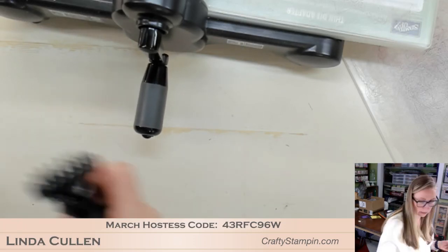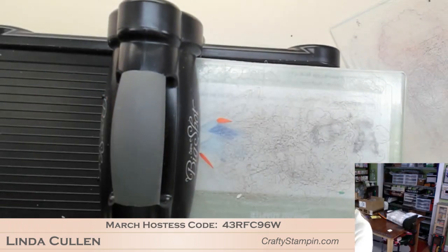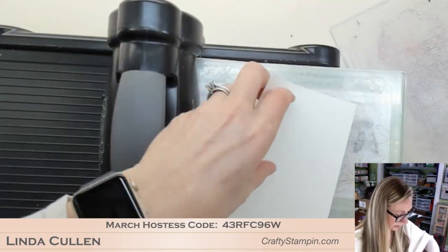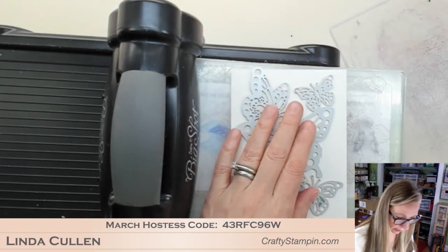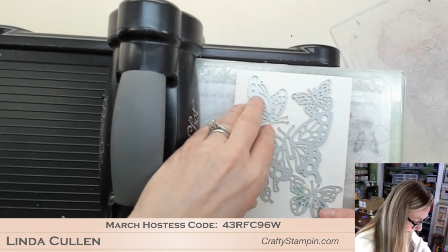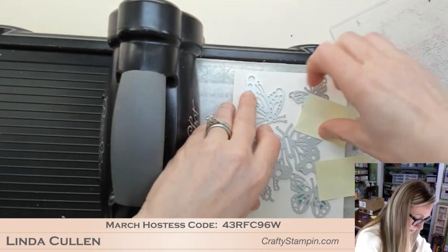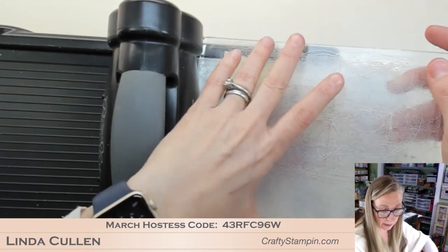Now we're going to repeat this with a plain white shimmer. So that was shimmer white. So we're doing shimmer white again, but this one is uncolored. There we go. 3 stickies. See if that helps.